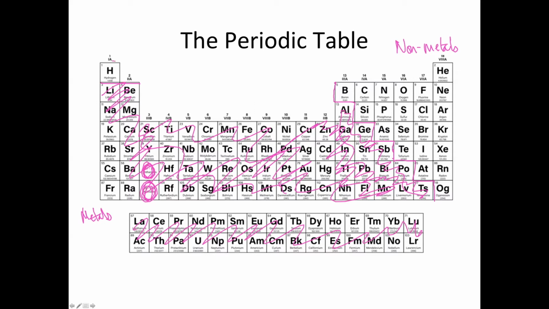So although hydrogen is on the left-hand side, which is where we generally say metals are located, it's a non-metal. You might find some periodic tables where hydrogen is placed here, and there are reasons why it could be placed there, which you will learn about in National 5. However, it's mostly placed above group 1, but it is a non-metal, so don't forget that.